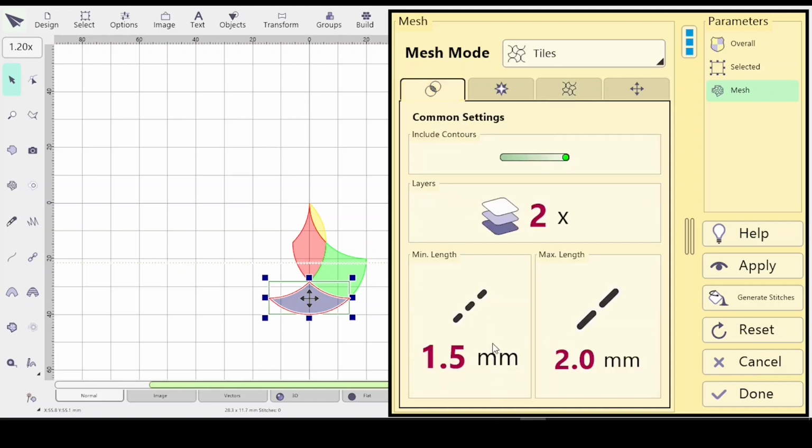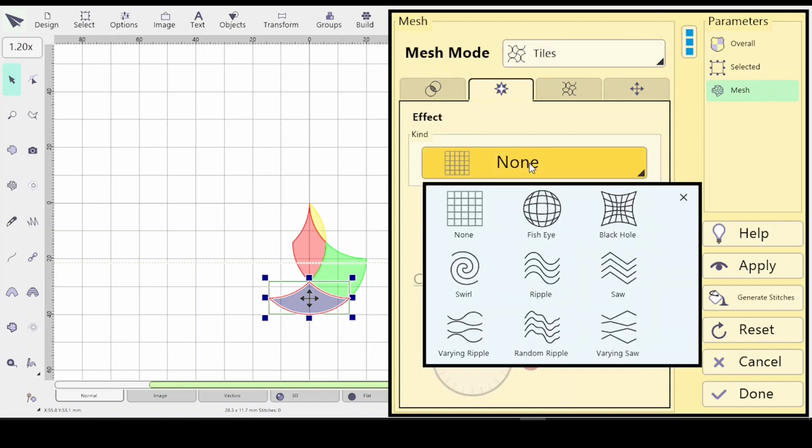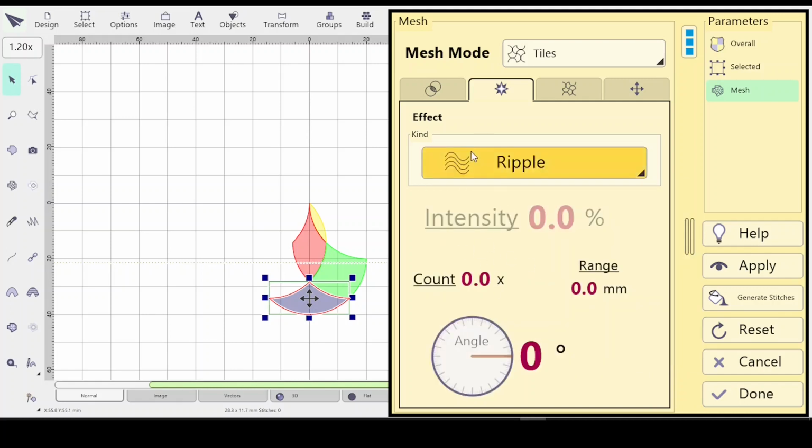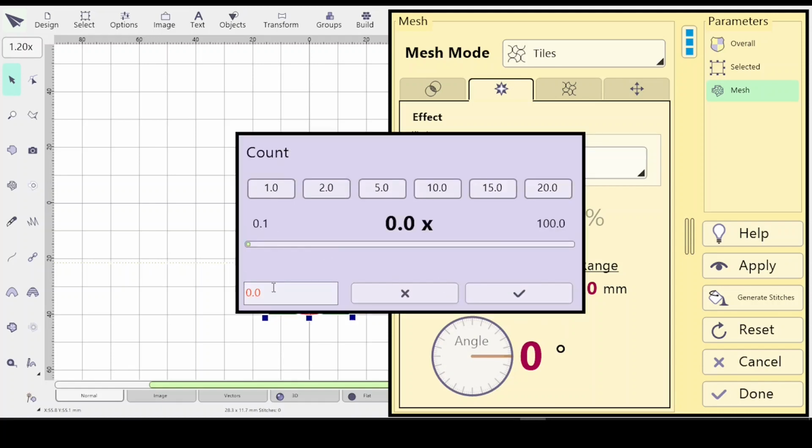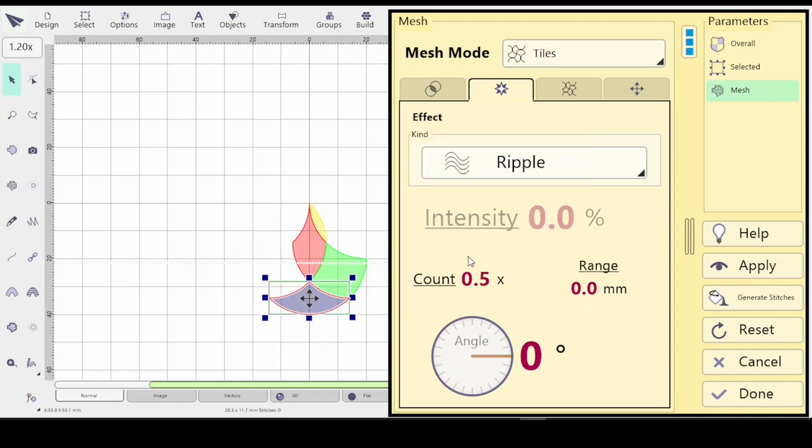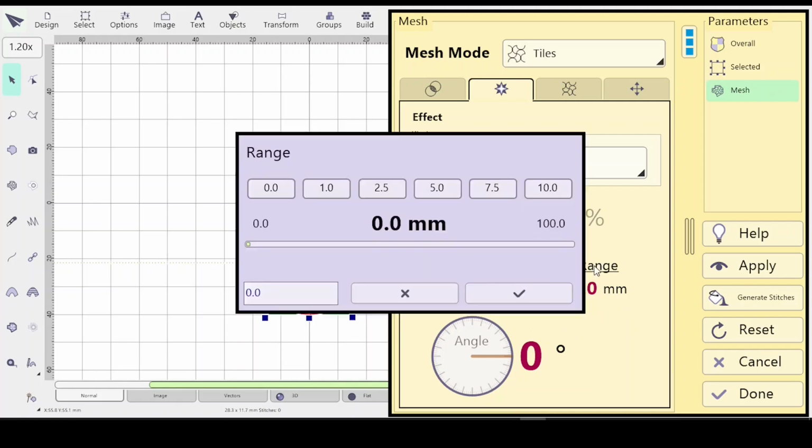And these are my settings. Now, I might keep them that way so that I get a curve and not a pointed area here where it gets tight. So I'm going to just leave that. I'm going to give it a ripple. We got new ones here. This is interesting. I don't want the whole S. I want half of it. So my count is a half. Enter, enter. And for range, let's see.